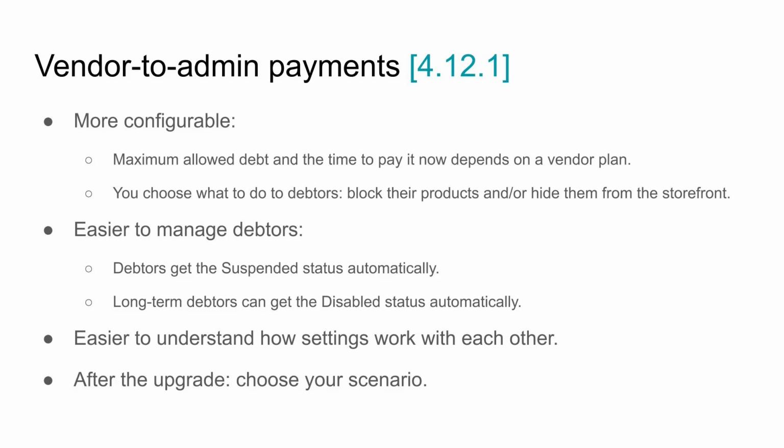Let's begin with general improvements that we have already made and which will be a part of one of the future versions. The biggest change of April and May is how the marketplace collects money from vendors and handles debtors. There are a lot of changes in that aspect, and we'll have to go point by point to address them.